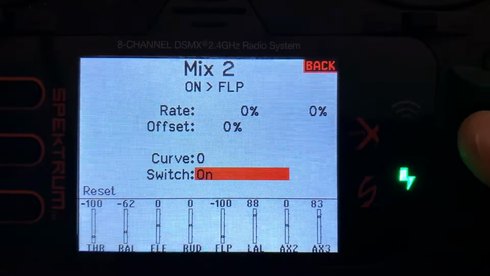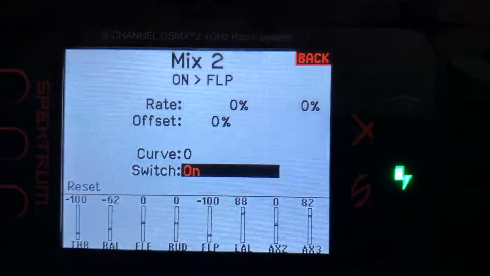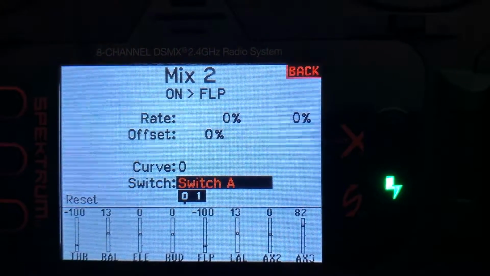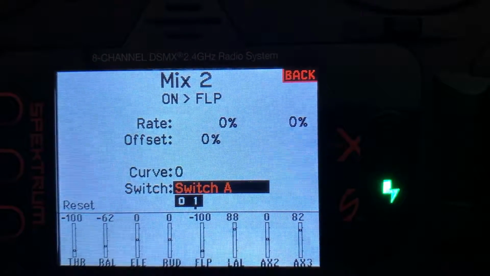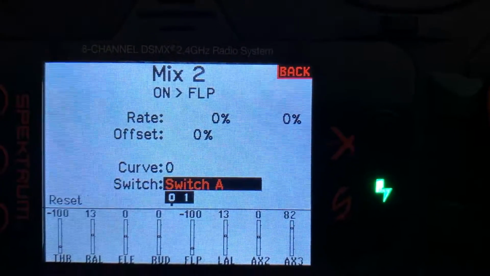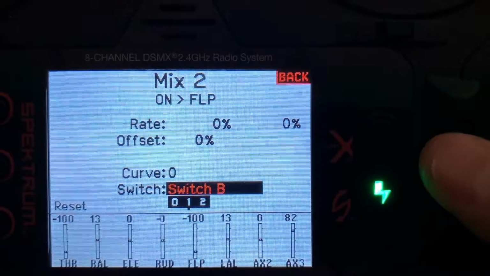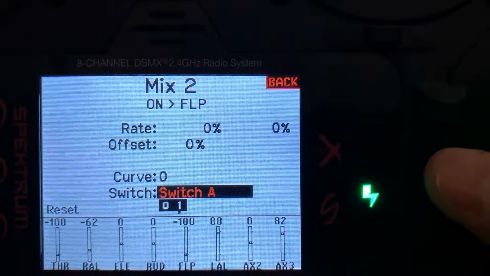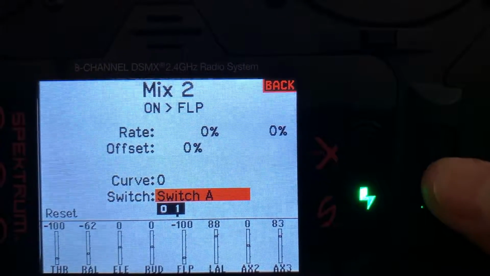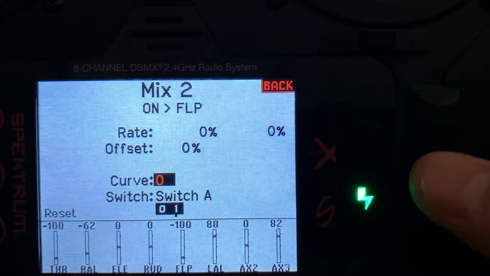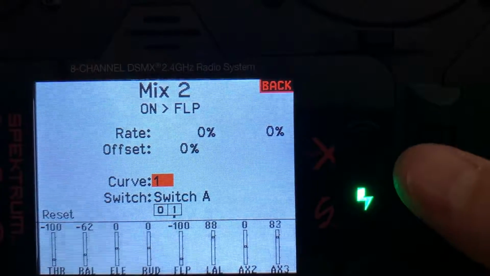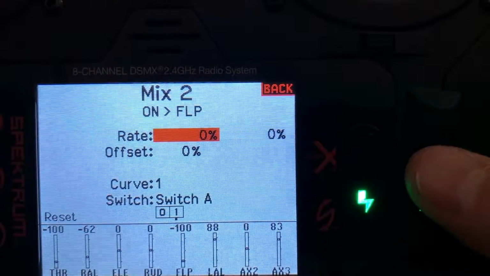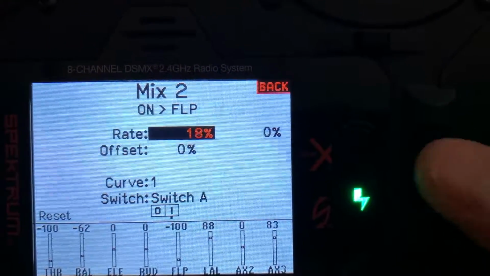And I'm going to use the same switch A. Switch A, and we'll set it up to 75%.